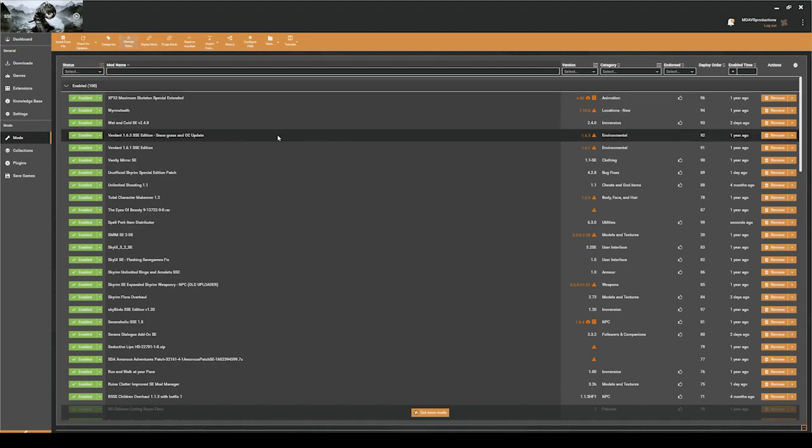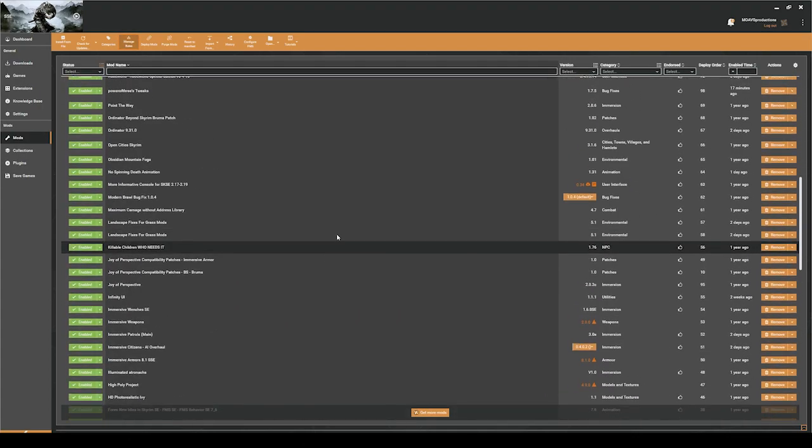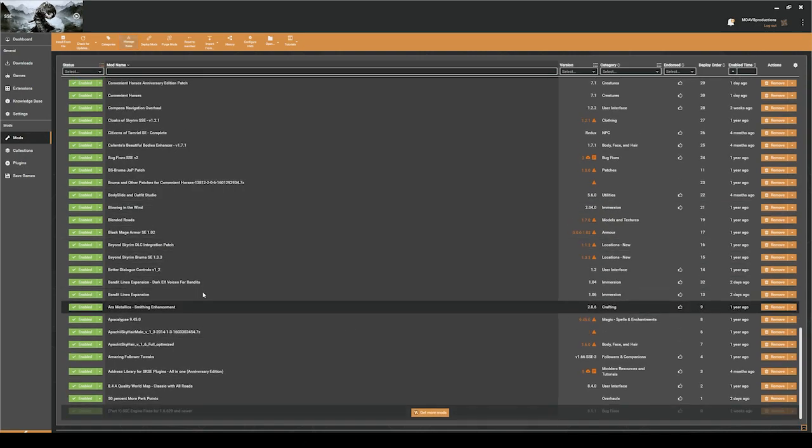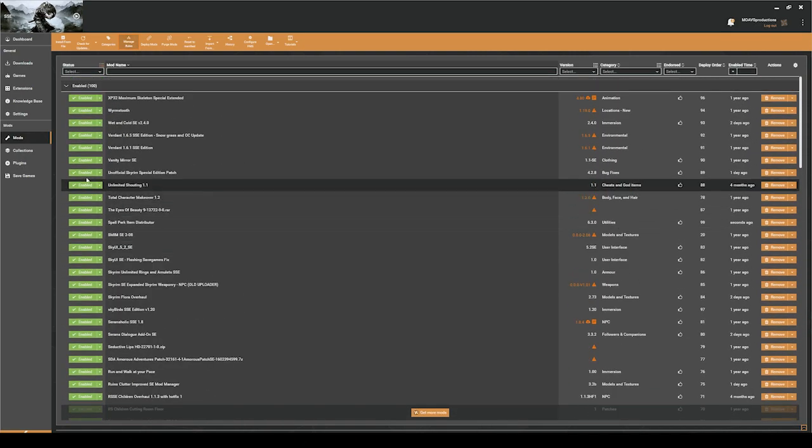In today's episode, we're going to be showing you how to copy all your mods from one computer to your Steam Deck. So I'm assuming you already know how to deploy your mods, edit your mods, download mods, all that kind of stuff with Vortex. So you should have all that knowledge beforehand.